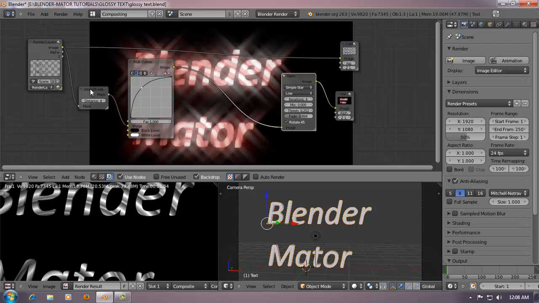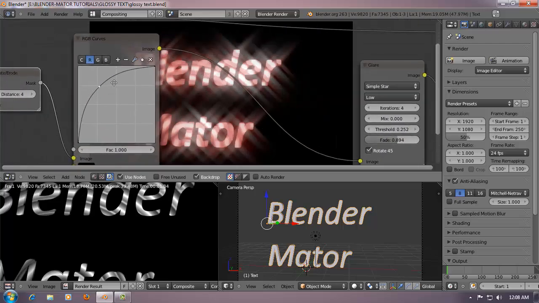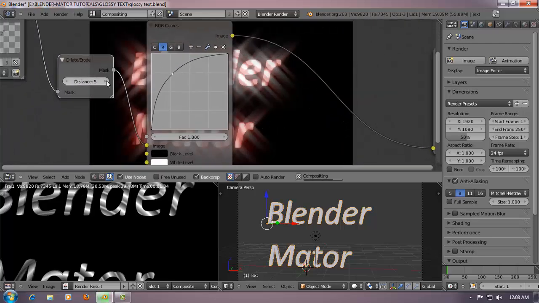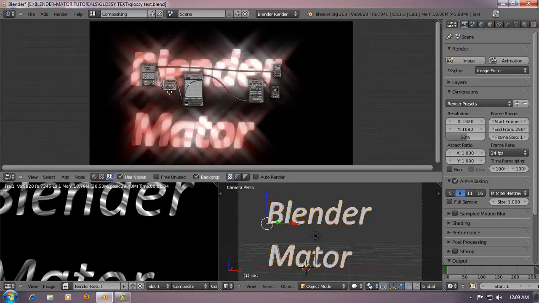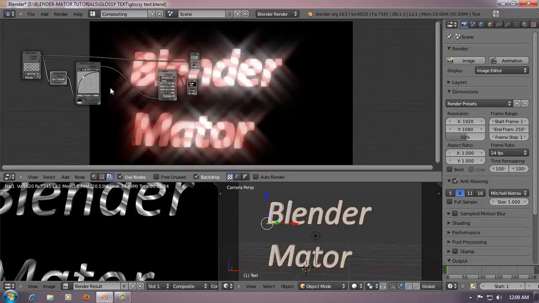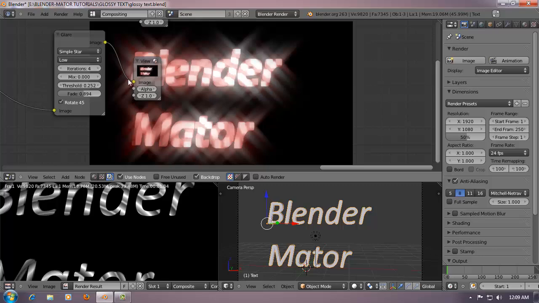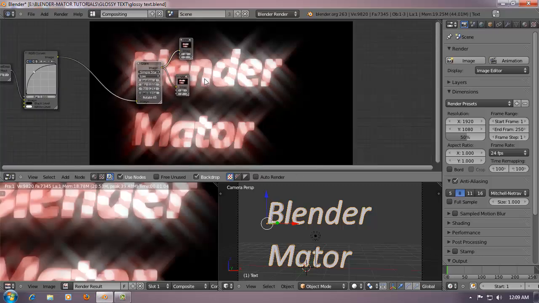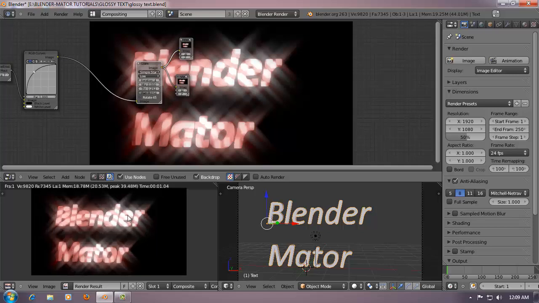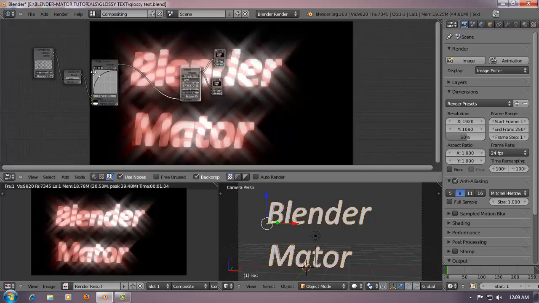Maybe you can go into this dilate node, zoom in and show it to you. Bump it up and make it more pronounced. Hopefully you can see all those things here. Just put this into the compositing, and you get it here inside your render window.